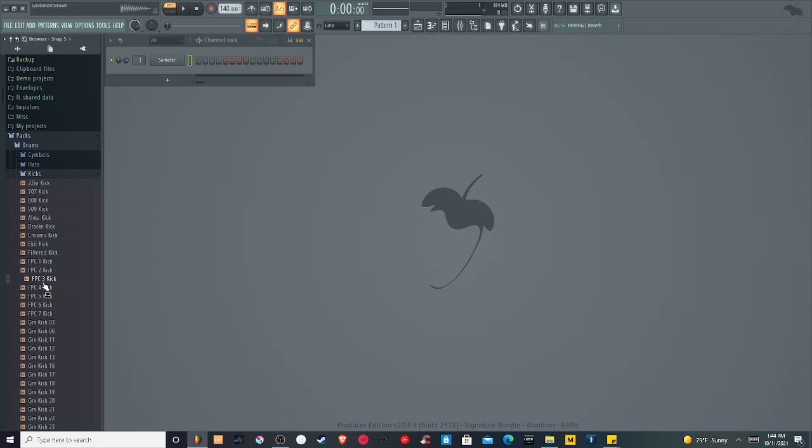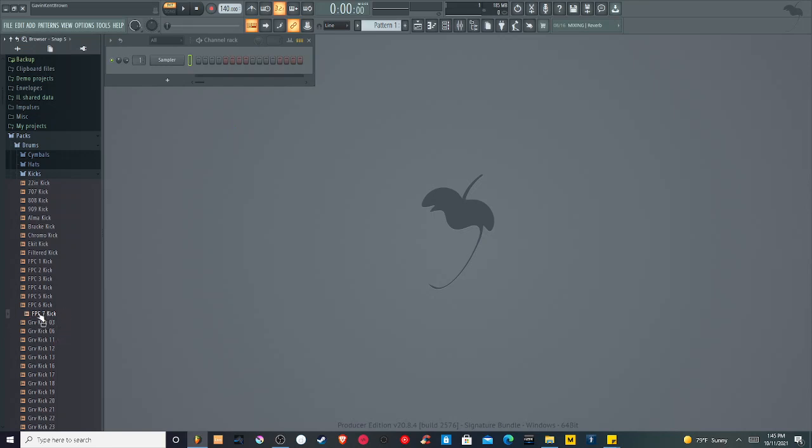it plays that sample. Now, if you click through every one of them, one by one, that can be very laborious and time-consuming. A simpler way is using the up and down arrow keys on your keyboard until you find a sample you like. So let's go down a little bit. Right now, this FPC7 kick sounds good to me.